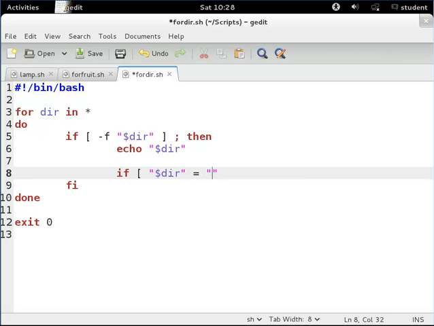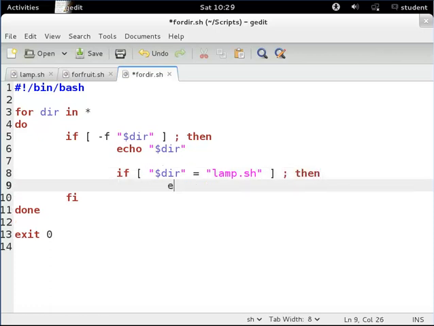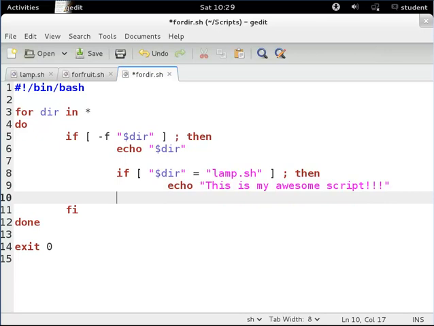Okay, and then say if it's lamp.sh, like so, then echo, this is my awesome script. It's stupid, I don't care, but it gets the point across. fi. Does that make sense? So we're going to continue the loop. We're going to test to see if it's a file, and then if it's a file, we test to see if it's this particular file.